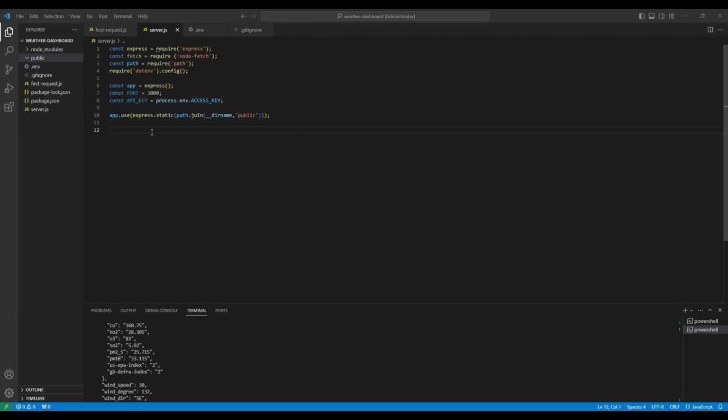Now I'm going to set up the endpoint to get our weather data for our location. And this is going to work whether they input an IP address, longitude and latitude coordinates, or even just the name of the city. So we're going to make it work for everything. The way our API functions, if we input an IP address, coordinates, or even just the name of the city, it will return the data that we want for that exact input.